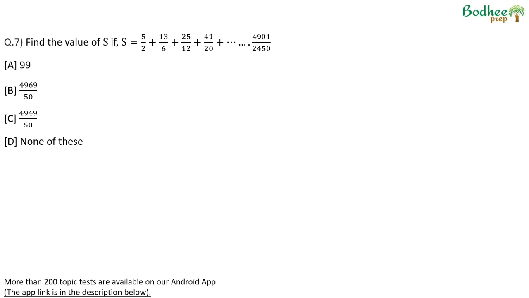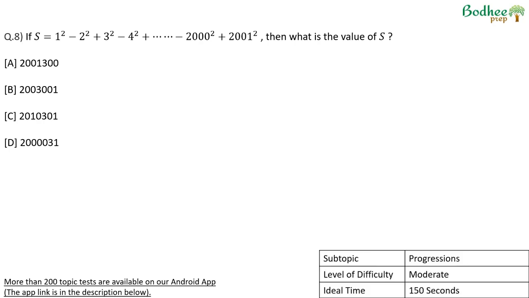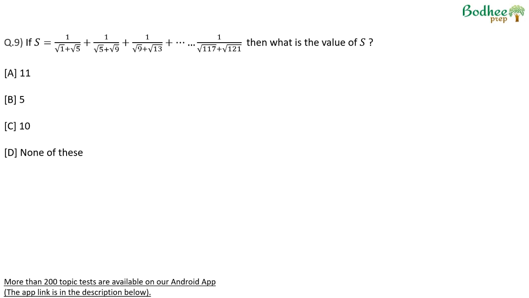Unless you know the series 2, 6, 12, 20, it might not be an attempt question for everyone, so not counting this. This, I think, again, the calculation was involved, and it might not be clear as to what numbers to add and subtract, so not counting this as well. This I'm counting because it's a standard question, I have done such questions earlier, and for this kind of an expression, the first thing that you have to do is rationalize. The moment you rationalize by multiplying the conjugate, you realize that the other steps kind of follow. So counting this question.